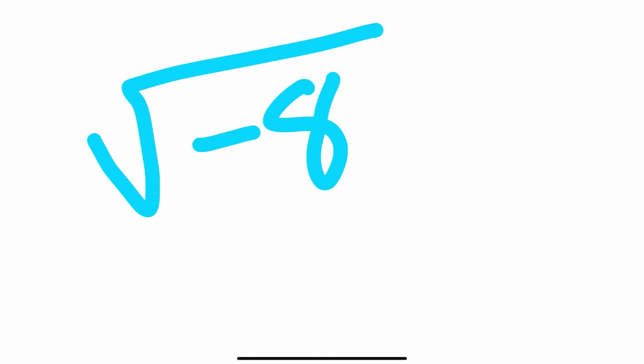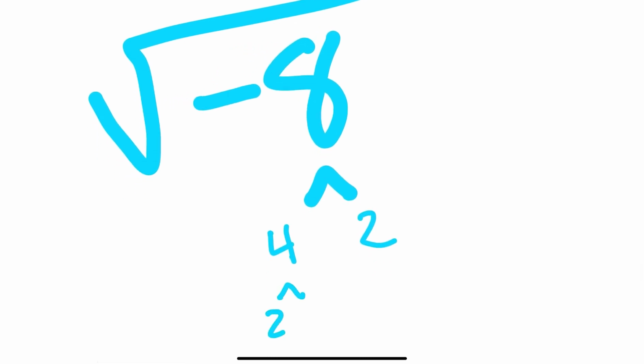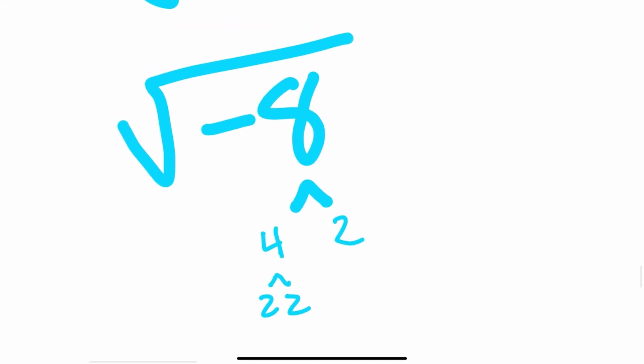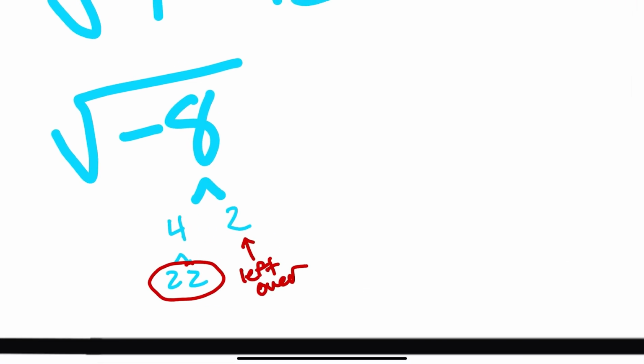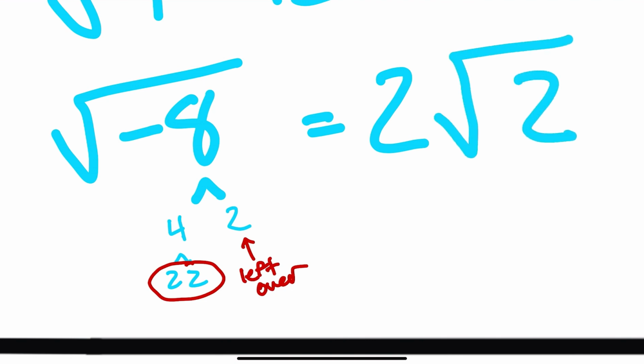So I'm going to find factors of 8 first. I know that 4 times 2 will give me 8. And I know that I could break down this 4 even further to 2 times 2. I'm going to find my matches. I'm looking for this pair right here. And I see that I have this 2 that is left over because it's by itself. And remember, you want to write your circled number on the outside and your leftover number is going to stay inside. So when I rewrite this, I'm going to have 2 square root 2. And then I'm just going to make sure this negative sign is going to stay on the inside.